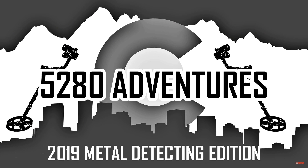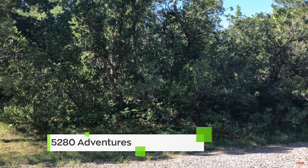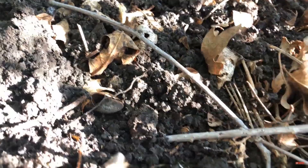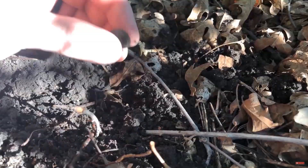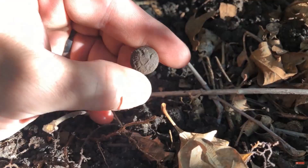We're back out at the cavalry camp - today's been an epic day, you're not gonna want to miss this one, stick around. So this is my third target, and these guys over here are giving me a hard time. It's too early for this! Oh my gosh, it is gorgeous - full shank on the back. Look at that - I didn't even brush it up yet, it's absolutely pristine.